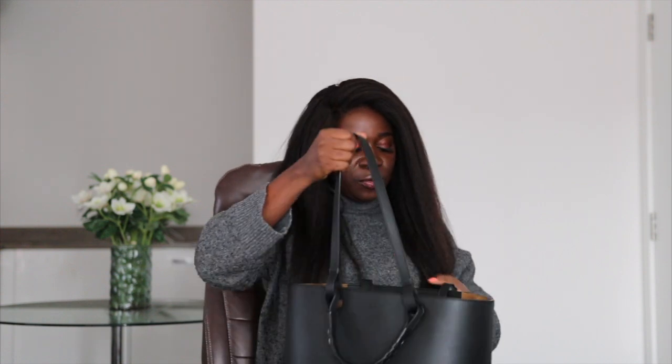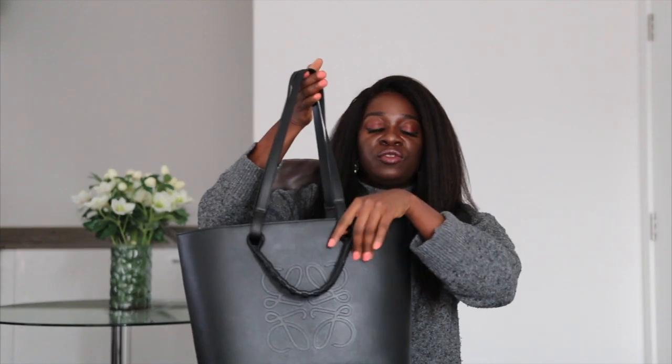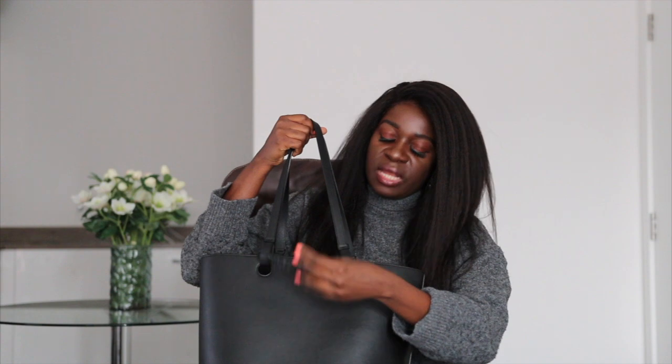So I do like that little detailing on it, because you can hold the bag like this as though it was a top handle bag or in the crook of your arm, and no one would be the wiser that you have a long strap. Or you can just put this up like this, and when you put it up, the other straps fall outside like that, which I still like because it is kind of a decoration.